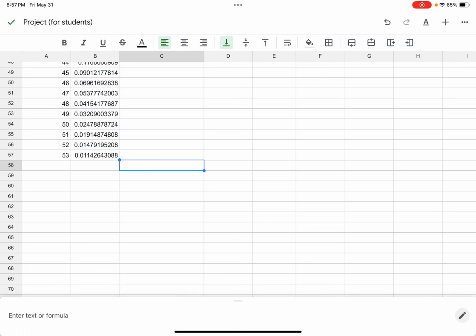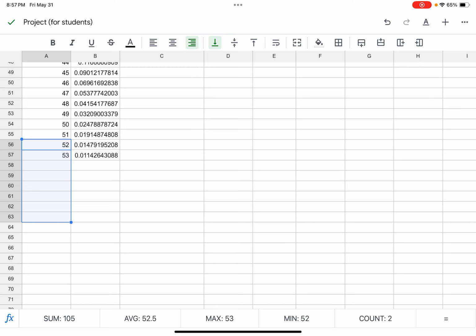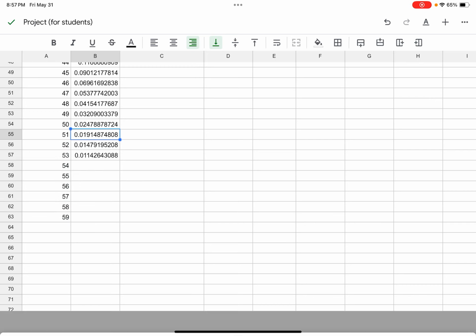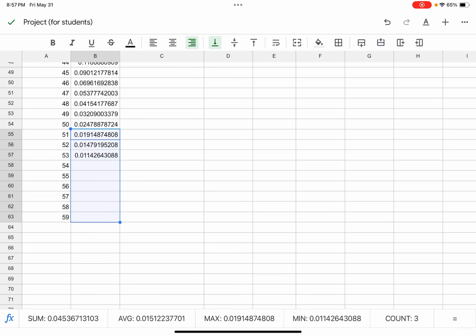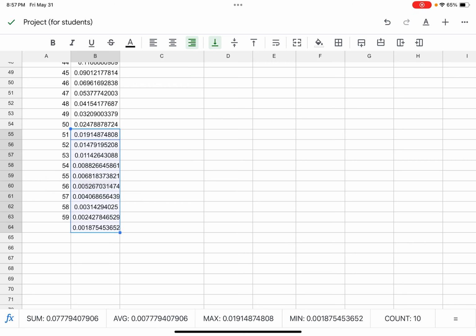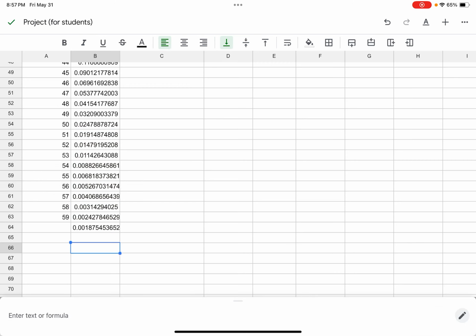Oh, I'm down to about a penny. So I'll go down a little bit more. 59. Hopefully that's it. 0.00. Okay, I'm close enough. But these aren't actual dollar amounts. This is a pretty ridiculous number, 0.00242. That's not actual money.